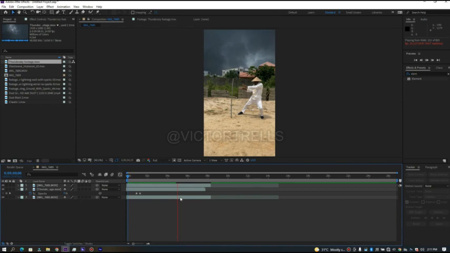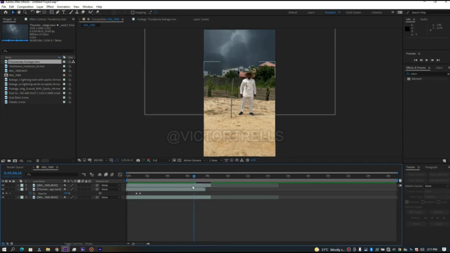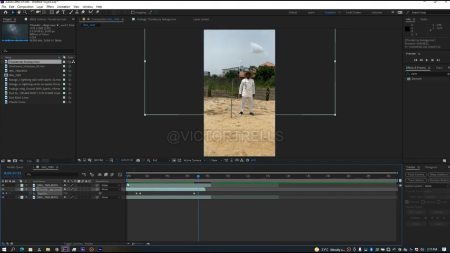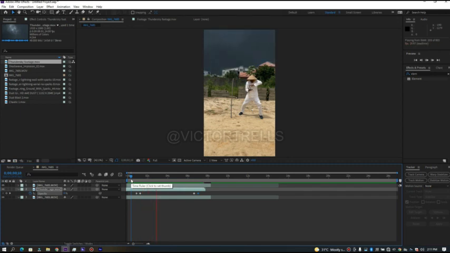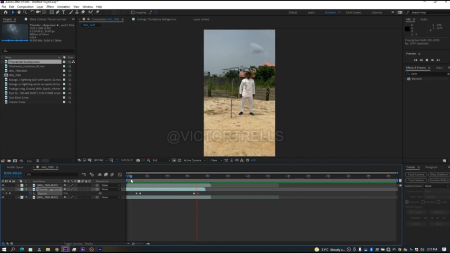Good. Once it's done with the whole thing, as you can watch in the video, the weather has to change back. So press T on your keyboard again. It's still on, so click the stopwatch again from this end, and as it goes to this part, change it back to 0 to make it go back. At the end of the day, this is what you get. At the beginning, this changes into another cloud, and once it's done, the weather changes back.